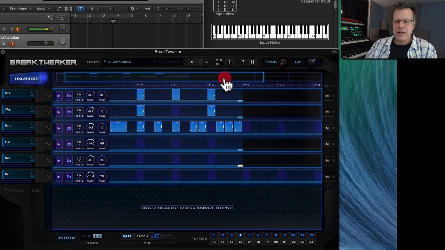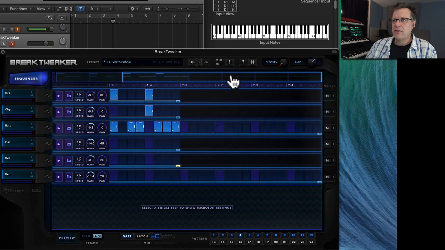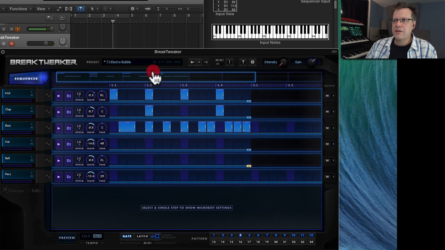The other big issue for many people, including myself, is that the display curiously only shows you 75% of the groove that's currently being played if you're using a 2-measure pattern. You have to click and drag or scroll with your mouse. Either way, you do this all the time. So get used to doing this if you make it a 2-measure pattern.